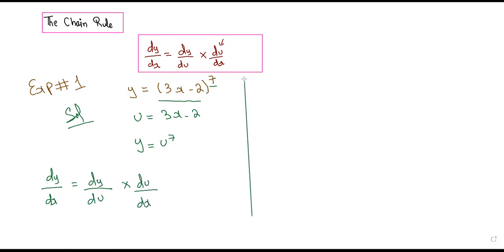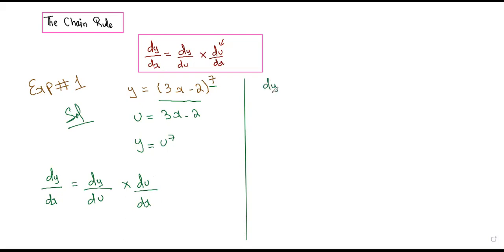Now, what is dy by du? What is du by dx? That is very easy. Yes, that is correct, Haris. We are going to get the same thing and we can write it that way as well, but chain rule is important, and this is what chain rule is going to give you, right? Okay. But you have missed one thing. You write down the derivative of the bracket thing as well, okay?